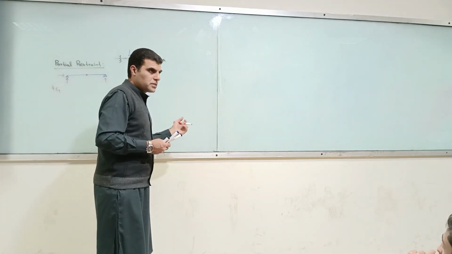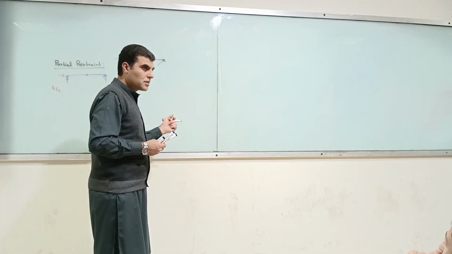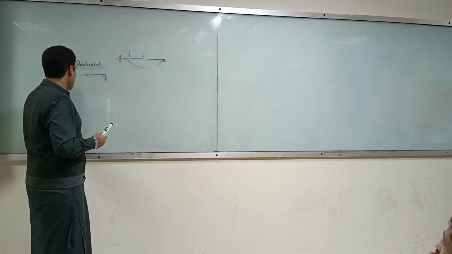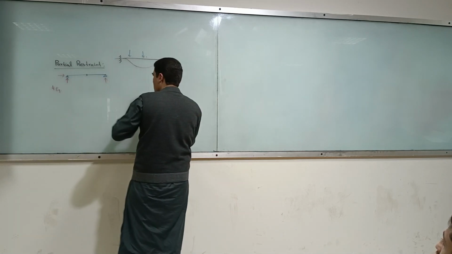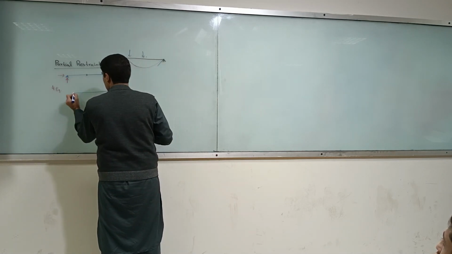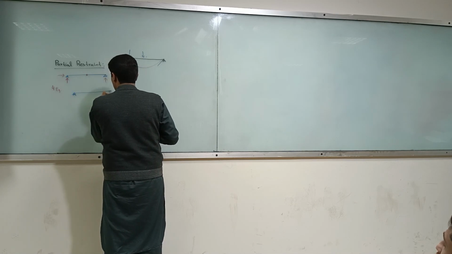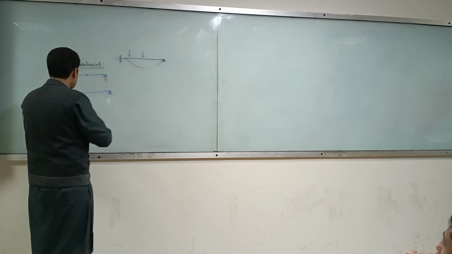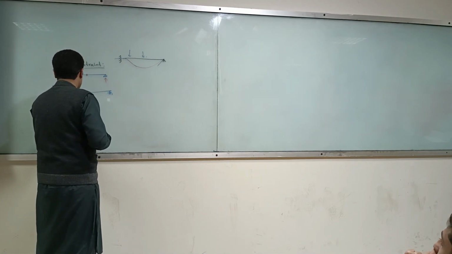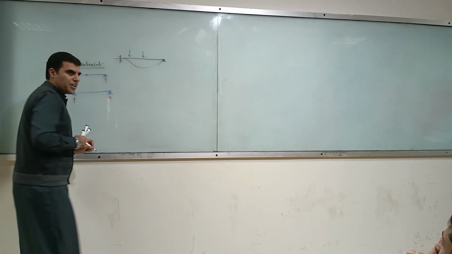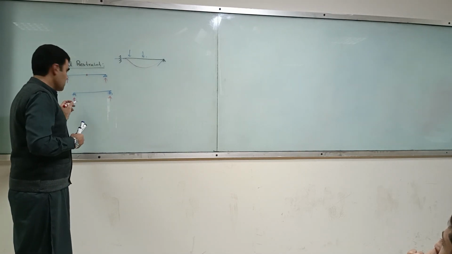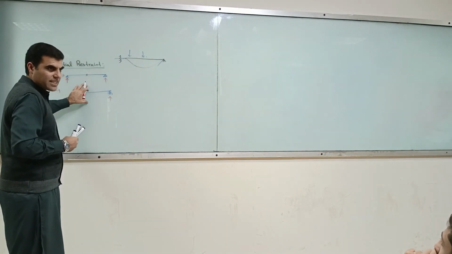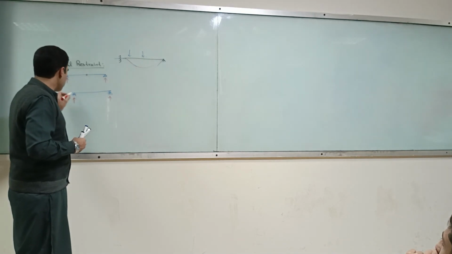If we have a pin on both sides. Pin support on both sides. Okay, so if you have a pin support on both sides, then what will happen? You will have how many reactions? 4. Pin on both sides. So this is also a partial. Let us do this one first, and then we'll put a pin on both sides.